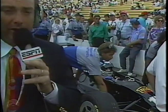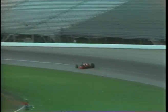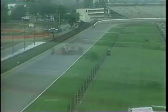Well, behind me, sitting in the car, 54-year-old Johnny Rutherford getting set for what would be a qualifying attempt, probably the last shot he'll have for his 25th start at Indianapolis. And just to bring you up to speed on what's happened to JR in the last half an hour, he has gone from 2:15 one practice session, 2:16 the next session, 2:17.5 the last time out, but you know it's going to take 2:19, and it's up to him with all his experience to try to make up the difference. And I'm not sure, Derek, that he can make up 2.5 miles an hour even with all his experience here at the Brickyard. 2:17.5 is the best he's been able to do here in that 91 Lola.